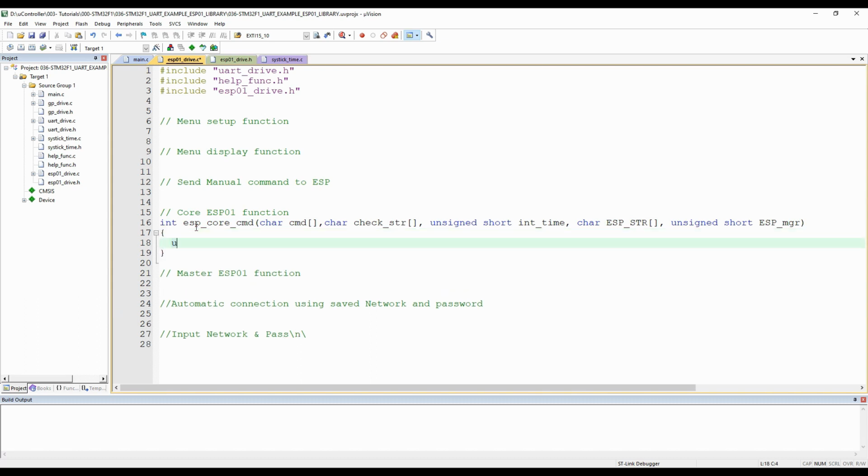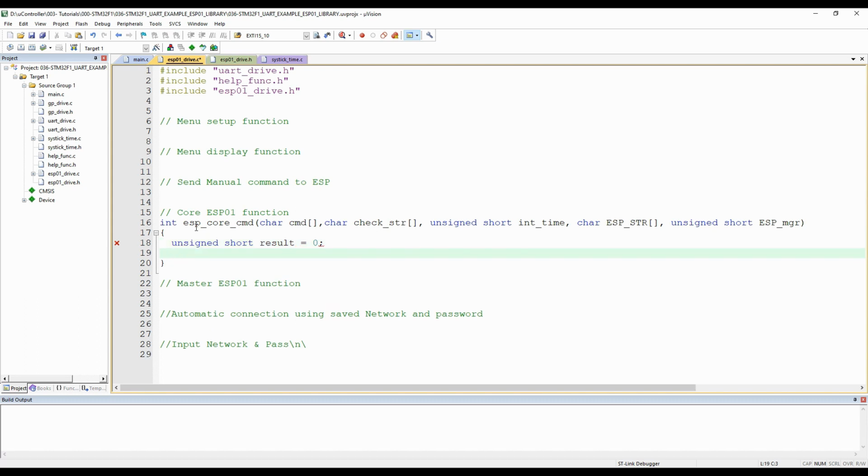So we will have the unsigned short, which will be the result, equal to 0. Then after that, if int time is 0, if we don't have any timer, we don't have to stop.